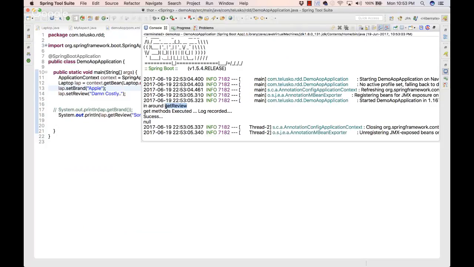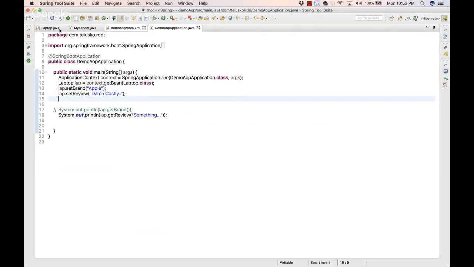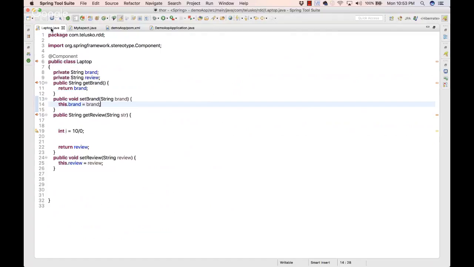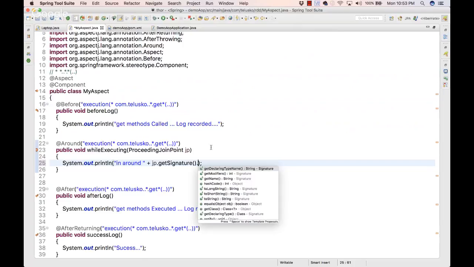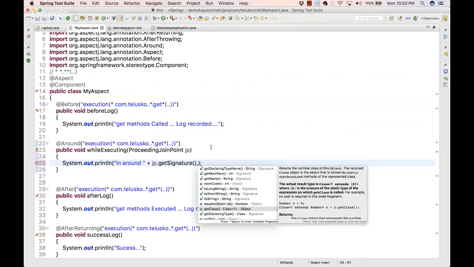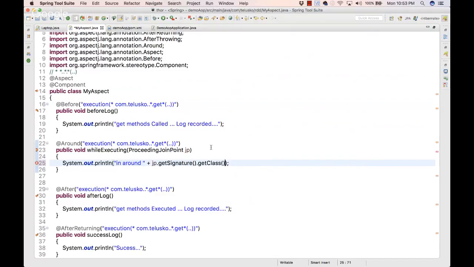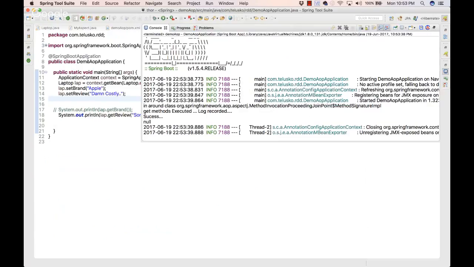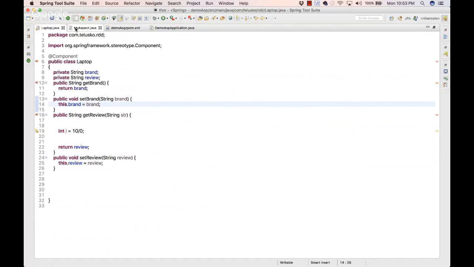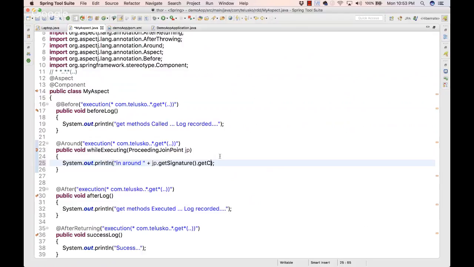So that's how you can get the thing. Get class. Even that, I guess even that will work with that aspect. So signature dot get class. Will it give you a class name? No, not get class. Get class is not. So that method name will work. So get name, get declaring type.